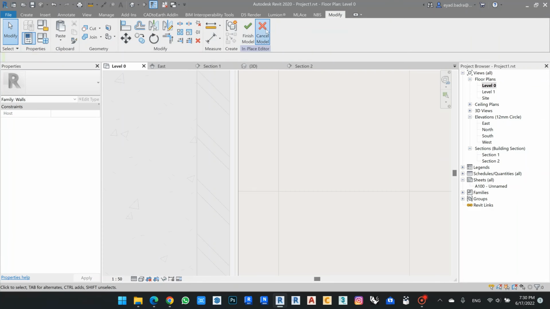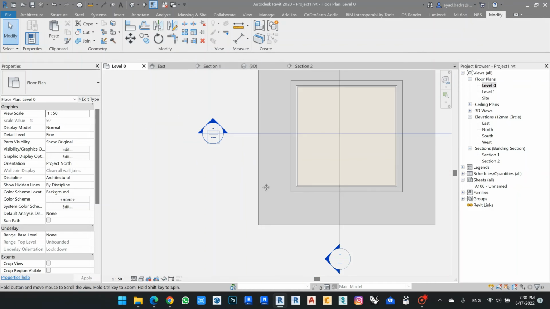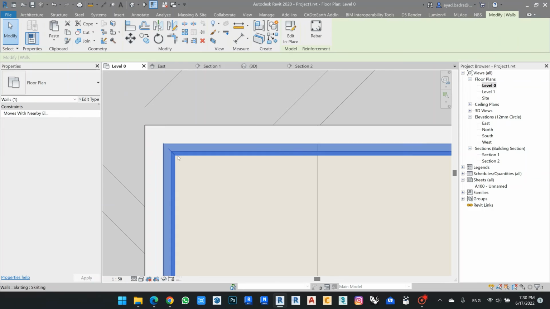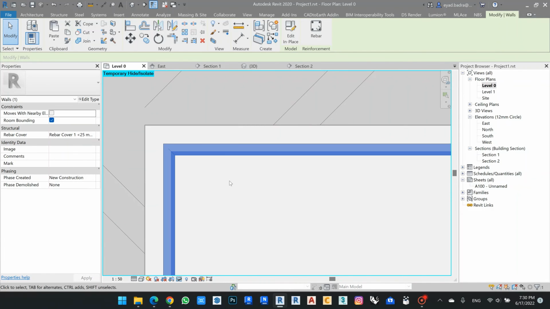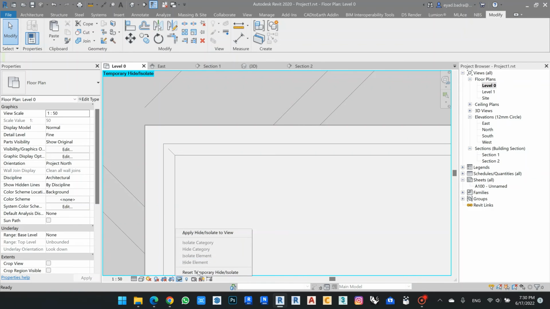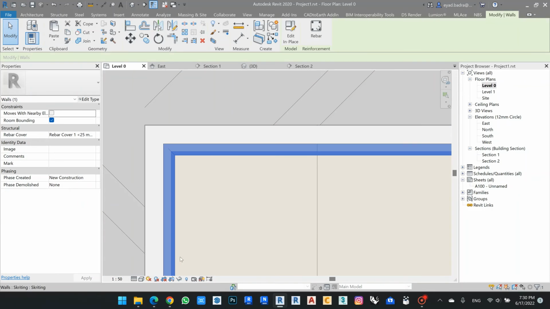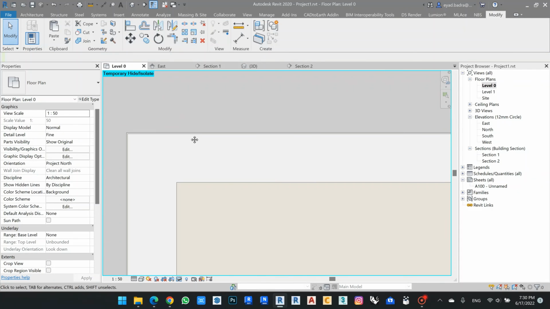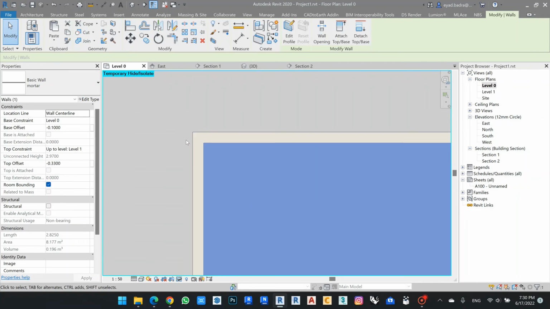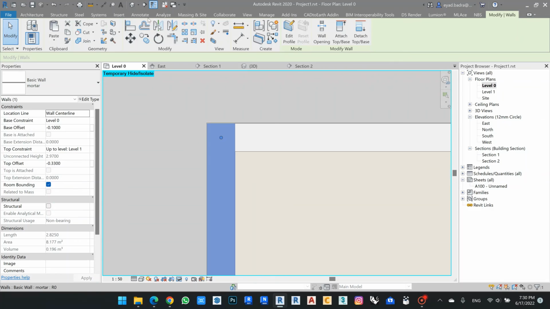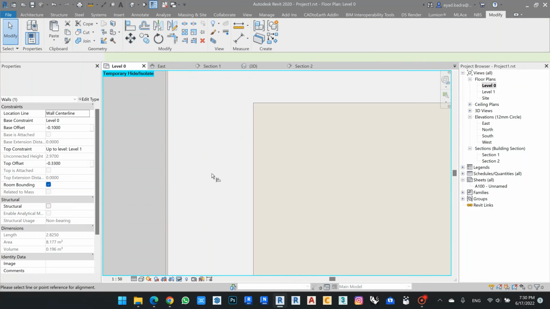So if we do it quickly, I can hide this one now. And to make sure of my alignment of the motor and the wall, because there's a small difference, I can align here.